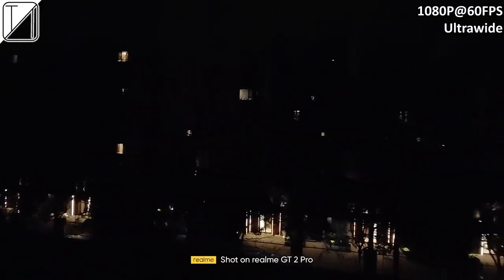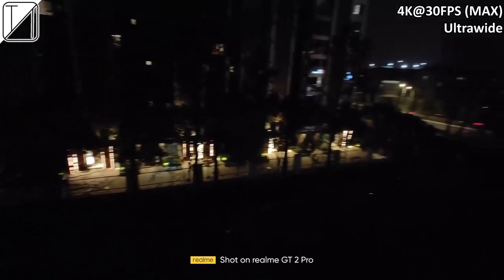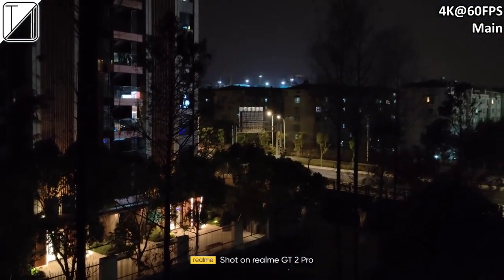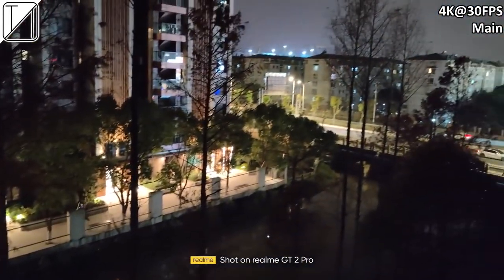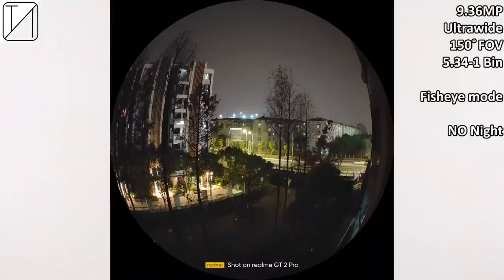Recording with ultrawide at night at 1080p 60fps is pretty much pitch black with a lot of grain — looks okay. At 4K 30fps, there's still distortion on the edges but things are a tad brighter. Moving to 4K 60fps using the main camera looks pretty fantastic thanks to the new ISPs within the Snapdragon 8 Gen 1. 4K30 at night is brighter but more grainy and stuttery, so I'd prefer 4K60 for night filming. 8K at 24fps at night does an okay job with a bit of a sparkly effect. I don't think the phone is fully optimized for its lenses, software, and chipset.